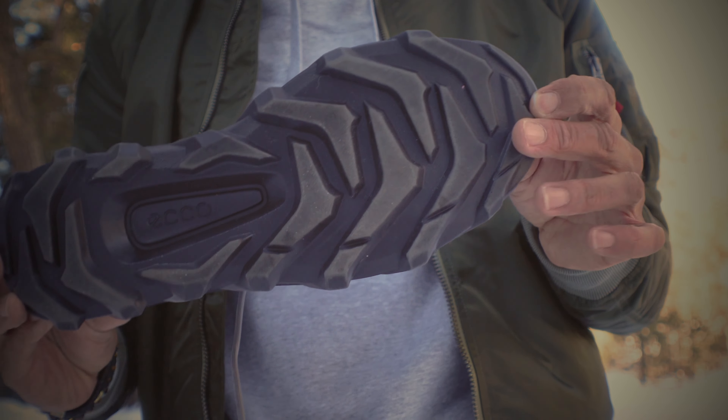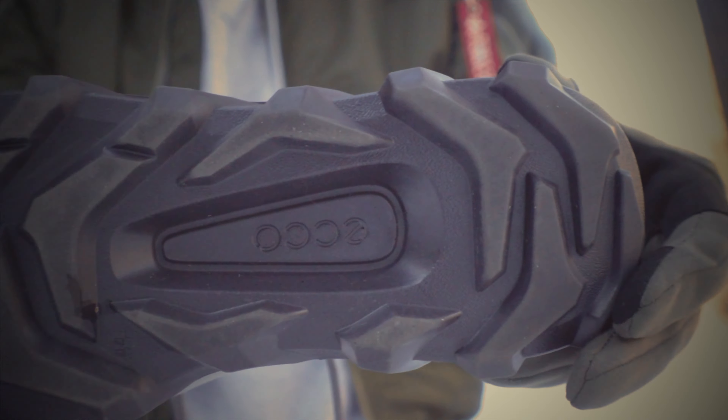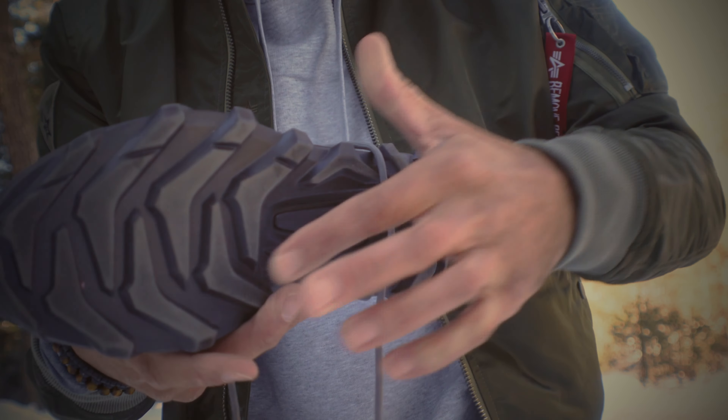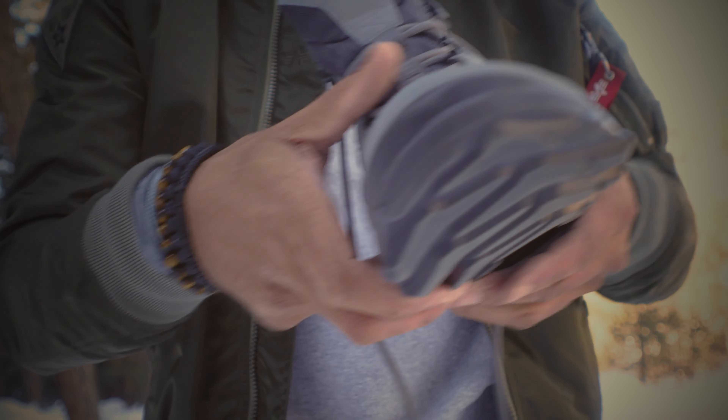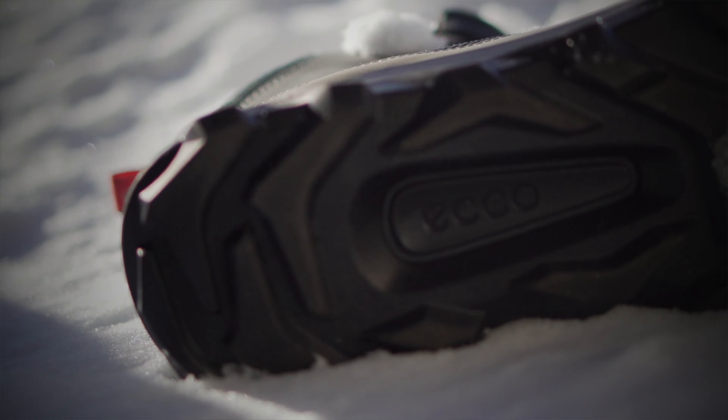Now, running. I've done a couple of runs in them — just five or six kilometre ones. When you're trail running on gravel or off-road, a couple of times it's kind of lost its grip because I've come in too tight around a corner. Because of the way the grip is designed, it's not great going sideways, but it's fantastic going forward or backward. They're fine walking — you can scramble around corners — but if you're running and really pushing down and sliding out sideways, it can lose grip a bit. To be completely fair, if you look on Eco's website, there's not one part of the description that says it's for running. The grip is fantastic on most surfaces and in most situations; the only time I've lost grip is trail running on loose surfaces pushing out sideways.